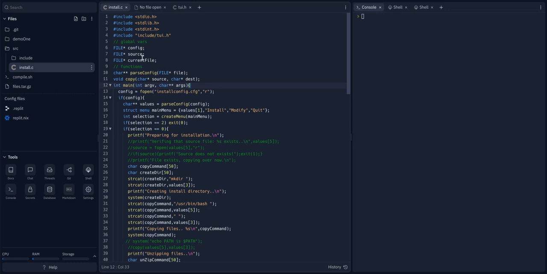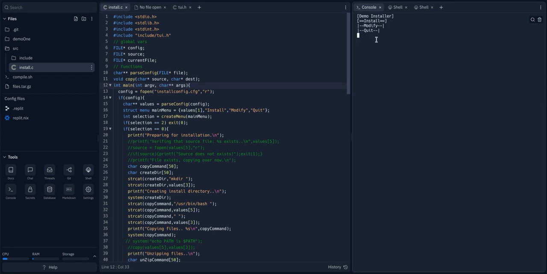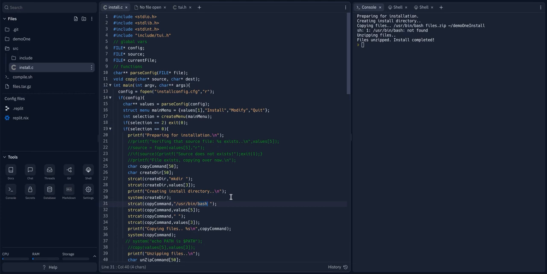But I have a couple of things I wanted to talk about in this one because the actual main copy thing doesn't really work. So you'll see when I build it. You can see using my TUIs, you can see demo installer, modify install. So if you hit install, you'll notice it goes through here and it says not just bin.bash. It's also like what you want is to use the copy command, right? You want to copy over the stuff, so you'd say copy.